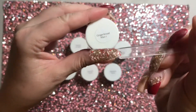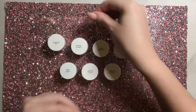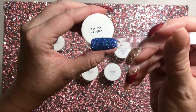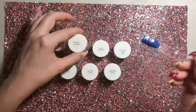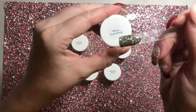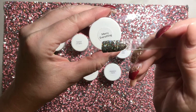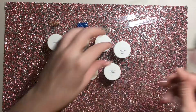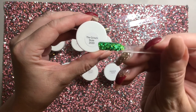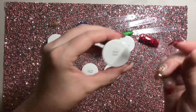Here is the first one — Gingerbread Manny — and it's like a gold glitter with some flakes of white and red in it. Super cute. The next one is called Festival of Lights and it's like this brilliant blue and super shimmery. I really like this one. Next we have Marry Everything, which is a base of silver with red and green sparkles in it. Then we have the Grinch Stole 2020, which is a green with different sized glitter pieces in different shades of green.